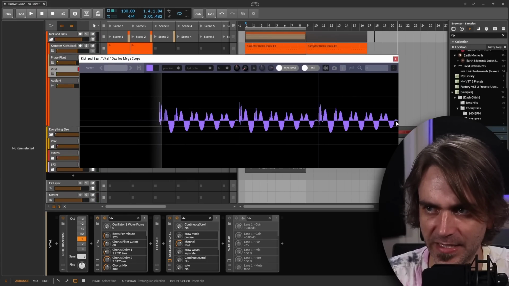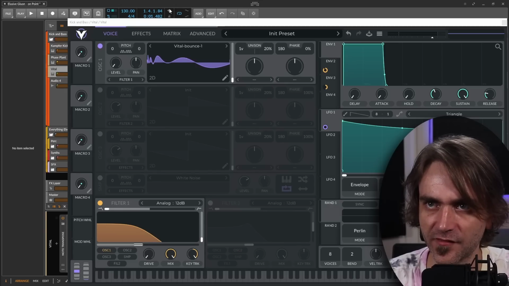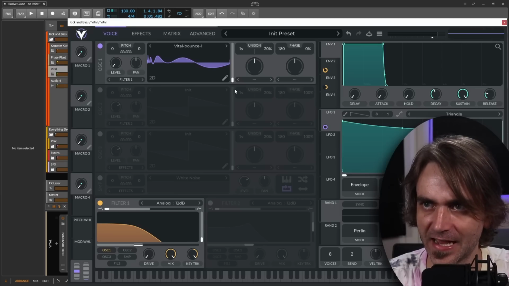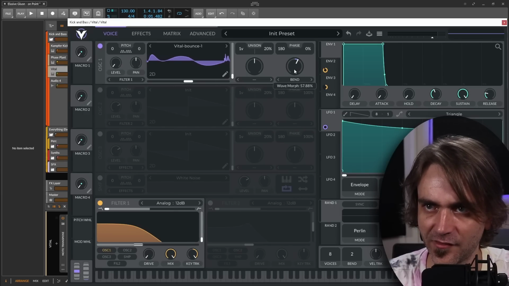It cuts off when we need it to, and it won't overlap with the kick. That's even without any sidechain or anything like that. And we still got some tonal control here. If we just change this, it'll give us a little bit of tonal control, and we can still edit it further. So a couple of nice effects that I like to use are specifically the bend and squeeze. You can get some interesting stuff this way.